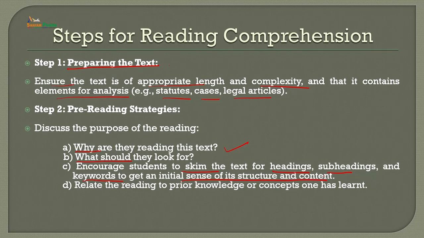Many times in long books, there is a strategy where we use the thumb through method. Thumb through method is actually using the thumb and putting it in the book where you can open it and start reading from that side, then close it and start reading from another side, because that will evolve interest in that particular novel, short story, or general article. So this is the thumb through method.